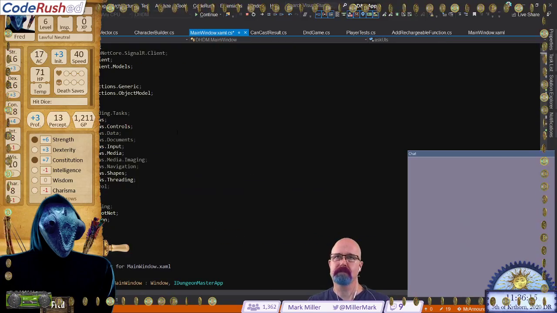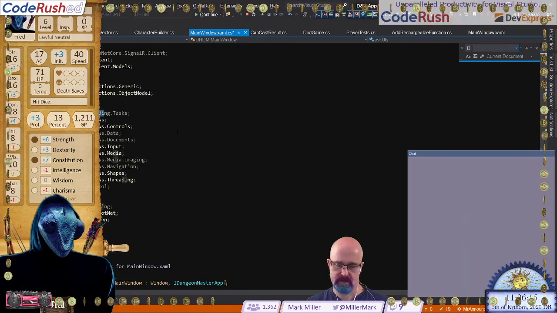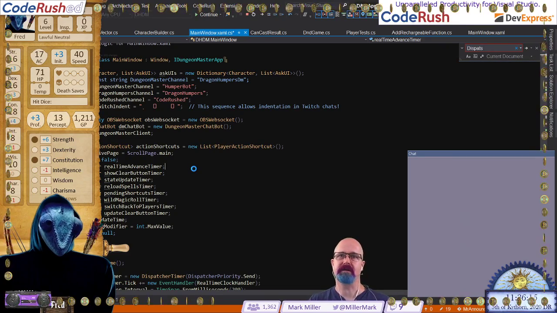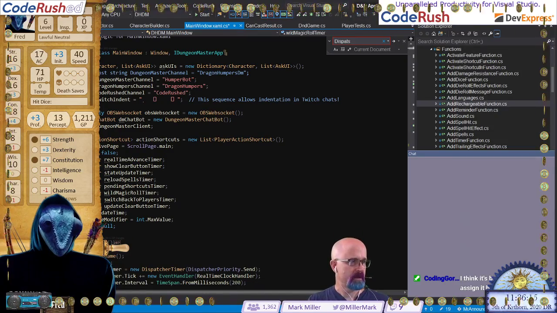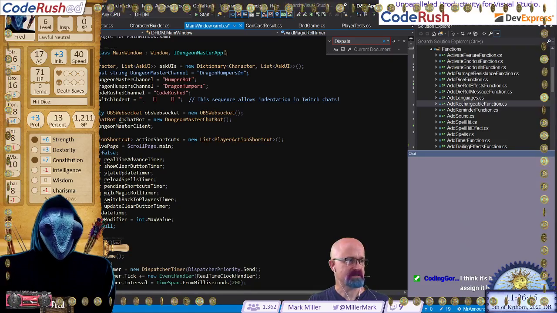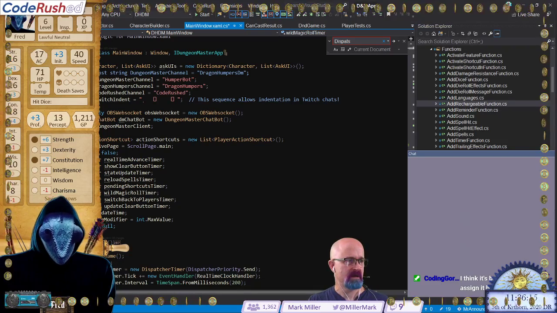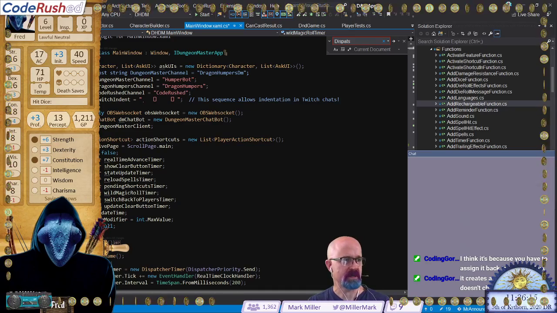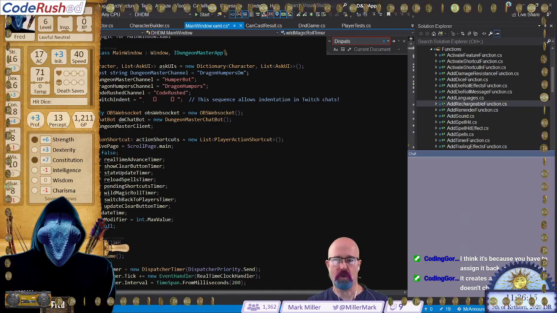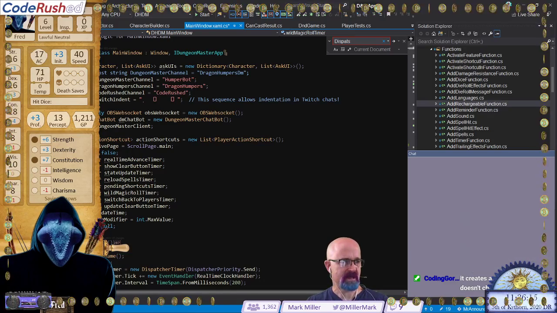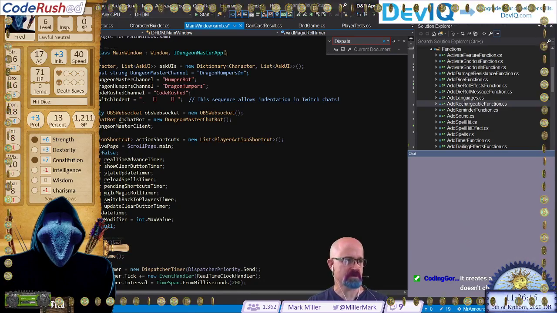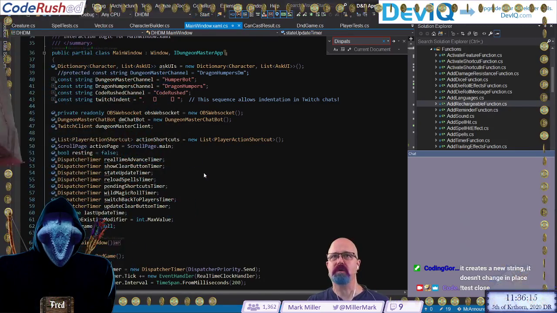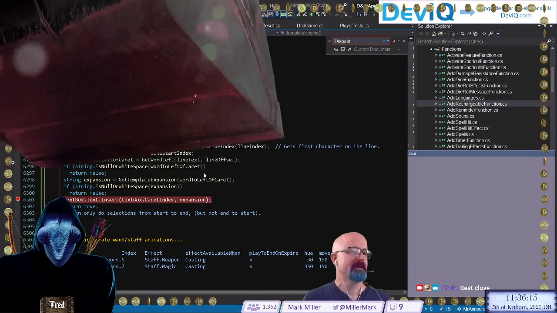Okay. So we've got some dispatcher timers here. We're going to have to shut everything down and bring it up. You assign it back to text box text. Oh, I didn't even check that. I shut everything down. It creates a new string which doesn't change it in place. Oh, that may be totally right. Let's see if that's the case, actually, because I would totally prefer that this works without any timer. Let's run it again. I think you might be totally right.